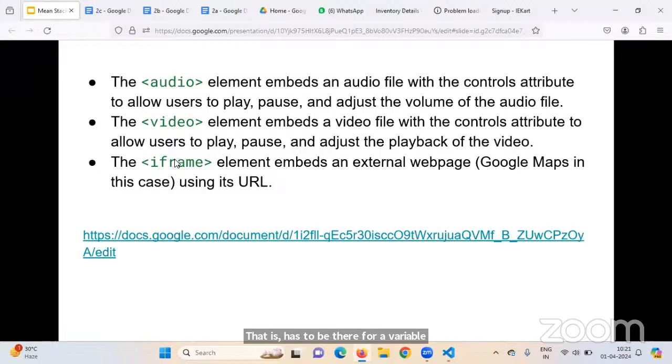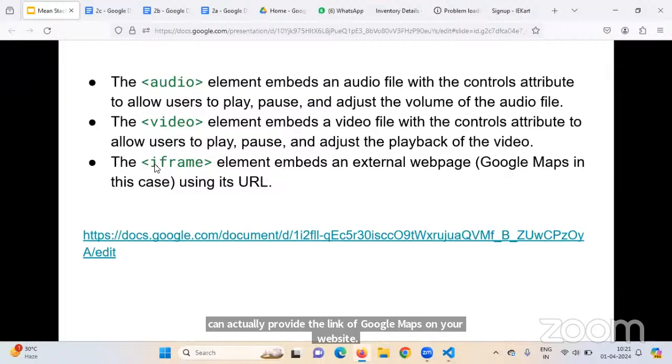And coming to iframe, iframe is similar to video and audio, but here whatever video, image, or audio you want to provide is not from your side, but already exists somewhere on the web. Suppose you have Google Maps, which is already built and has a nice view of locations. If you want to use Google Maps on your website, you can provide the link of Google Maps by using this iframe.